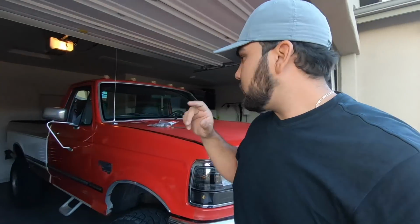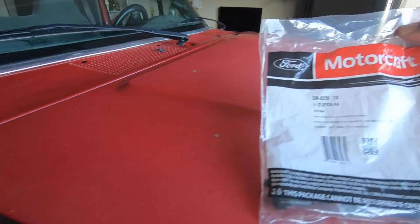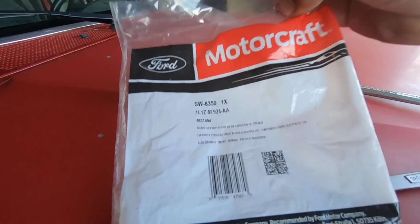And like I said, this involved two recalls. They recalled the original switch, and then they recalled the recall on the switch, which is what I have. I have the recall of the recall on this truck, and according to the Ford guys, this is the final product. So I'll leave a link to it, but those are the part numbers you're looking for right there. And it should be a fairly simple fix.